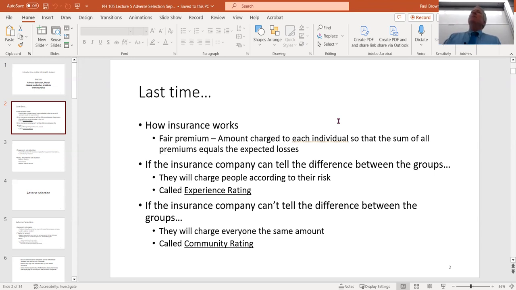Like in the university here, we do community rating, but the community is just university employees. So it's a very specific group. If I worked as an undersea welder, which I think is one of the most dangerous jobs, and got my insurance through my undersea welding company, the rates would be a lot higher, because my community group is other undersea welders. So they rate you on what type of group you're in, and once you're in that group, you get charged for the community you're in. It's called partial community rating because it is community rating, but done for smaller groups.